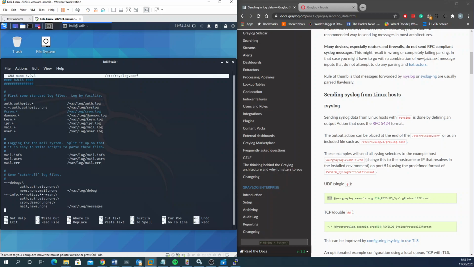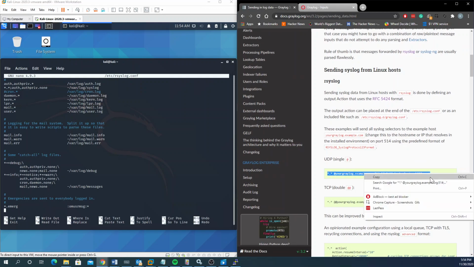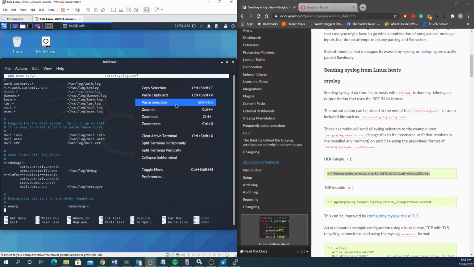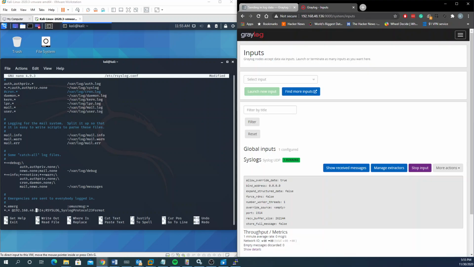By adding this line at the end, we will tell it to send the data to, we will remove that hostname, and we will put in our own IP address, which is 192.168.48.136, and as you remember, we changed the port from 514 to 1514, so just add a 1 there.